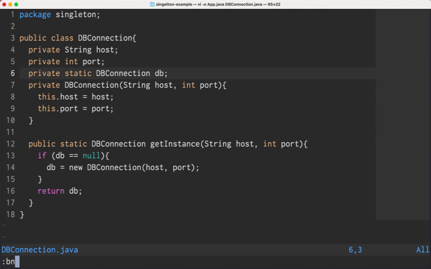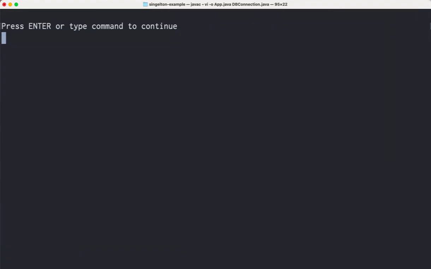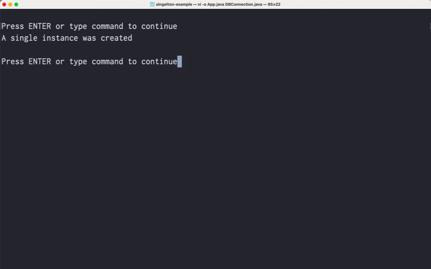Then we assign it. Otherwise we return it. Okay, so let's go to the main class. In the main class, we create two instances. We compare their identity. If they are pointing to the same object, that means we only have one single instance. Otherwise we had multiple instances. And that's how you implement the classic Singleton design pattern.